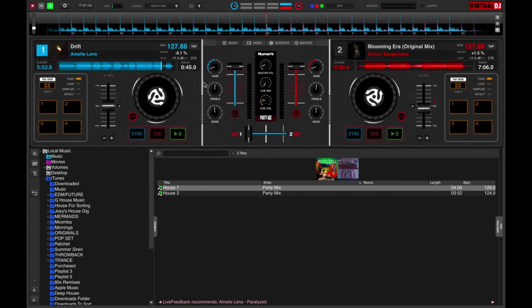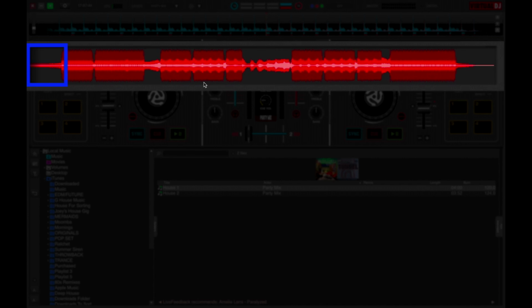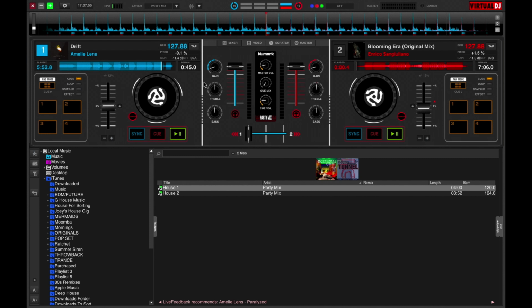I can also tell that in Deck 2, there's a nice quiet intro with a sparse drum beat because I can see the waveform spikes. And also, this is the intro section. So I already heard this, I know this track well, I know that the intro is a little bit quiet compared to the rest of the tune. So I'm going to play the track over in Deck 1, I'm going to count in 4-bar sections, and then I'm going to hit play on Deck 2 right when the outro for Deck 1 begins.